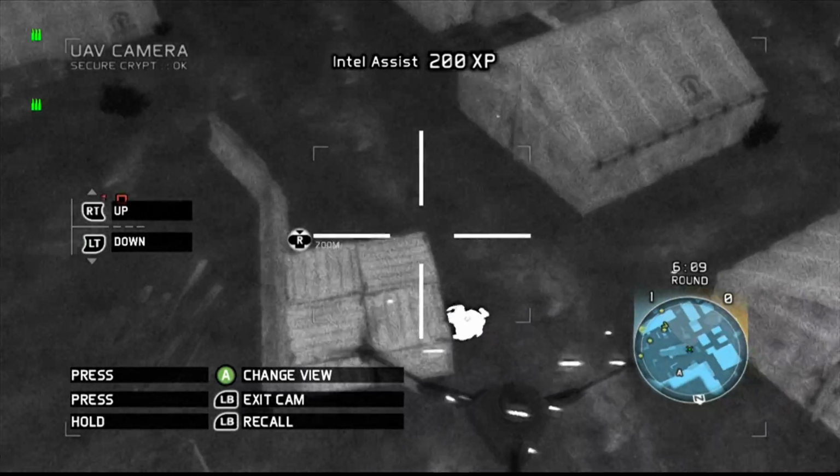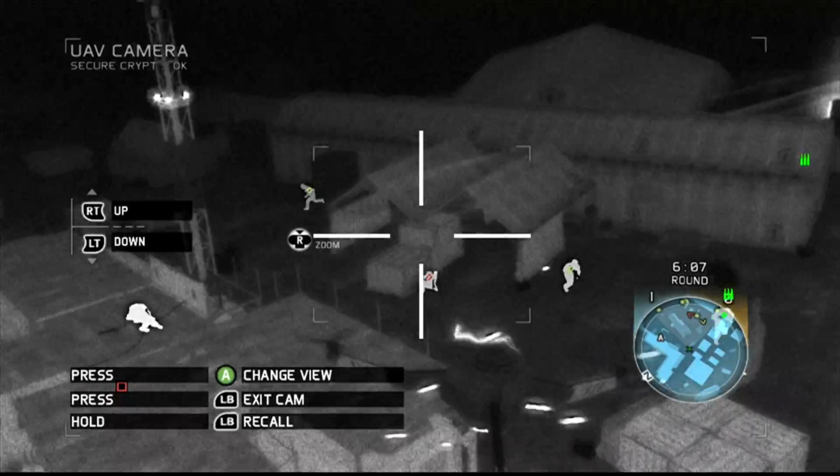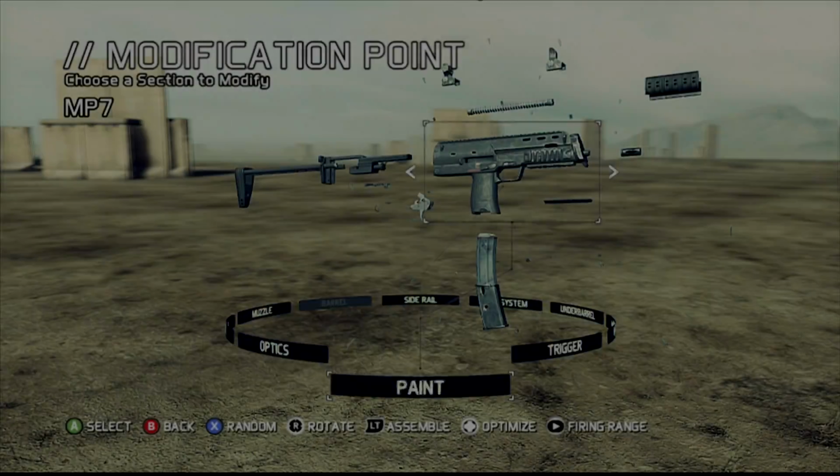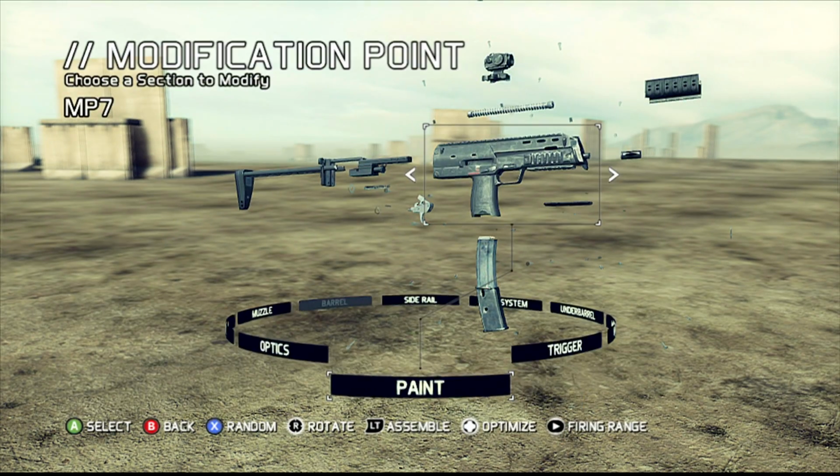And here's an example of a gadget in multiplayer. This is a UAV. Use it to mark targets. Your teammates can see them. And you generally get more points for an intel assist, 200 points. Usually get about 150 for a normal kill from cover.